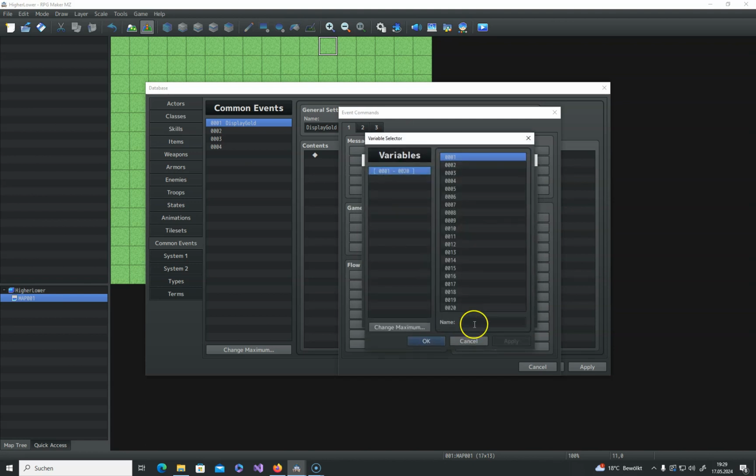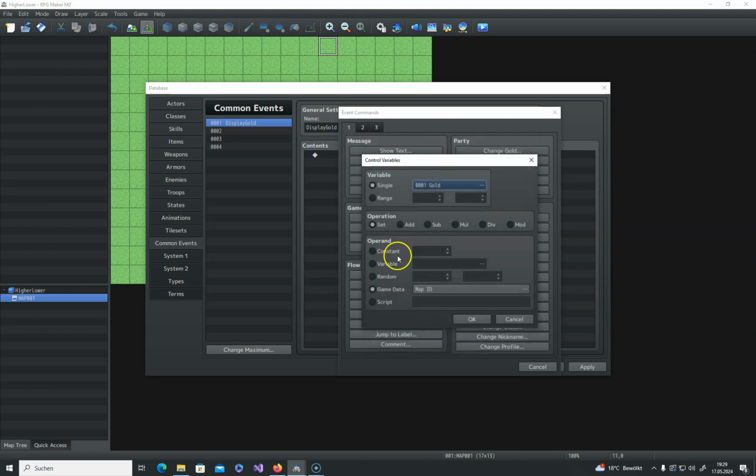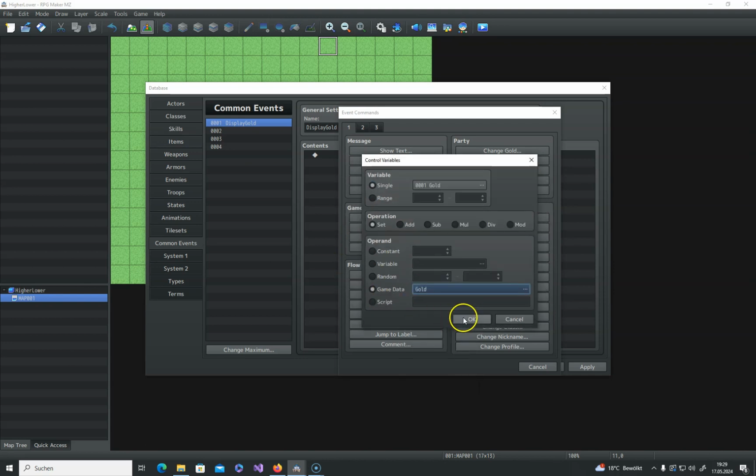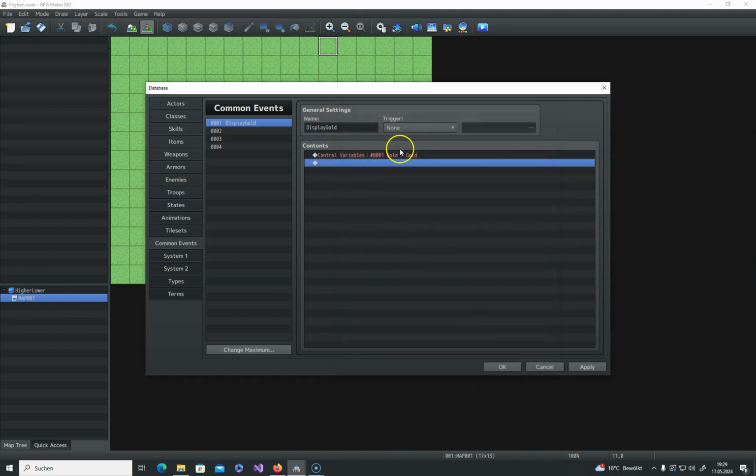I call this one gold, and here in game data I choose gold. At this point it sets the variable to our gold amount, so we can keep track of it.